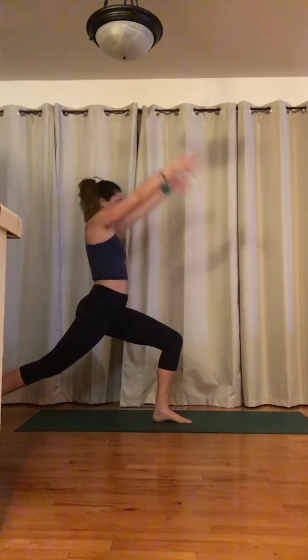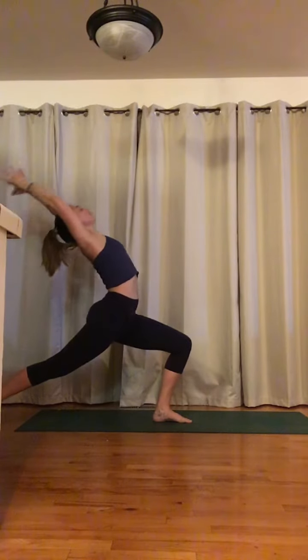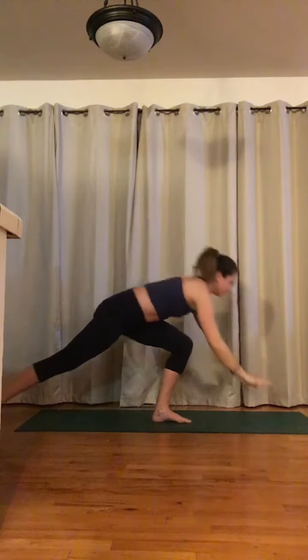Arms up overhead. Exhale and back bend. Longest exhale ever. Exhale, exhale, exhale. Inhale, come to center. Plant the hands and flow.